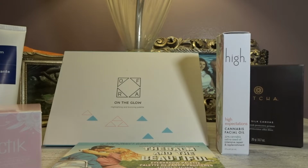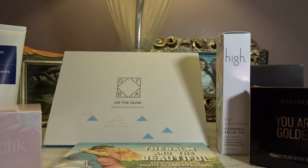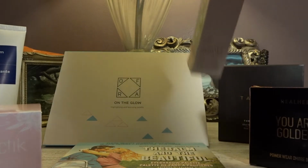Yes, so I can't get it open, but I have had Real Her products before in BoxyCharm as well as Ipsy, just not a crazy fan of the brand. So that will definitely be a declutter because I want to try the bronzers in the Ofra palette, and I don't feel the need to keep 2 sets of bronzers out of this bag. The next item I'm pretty excited for. I was going to declutter it and then I'm like, no, I think I'm going to keep it.